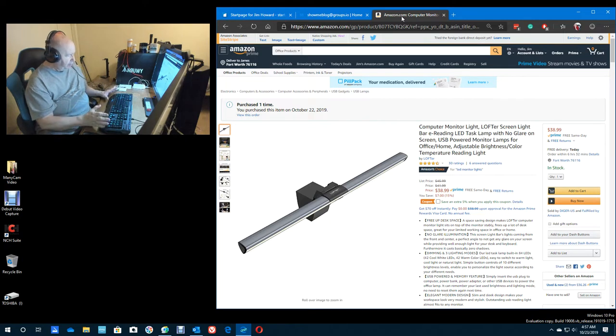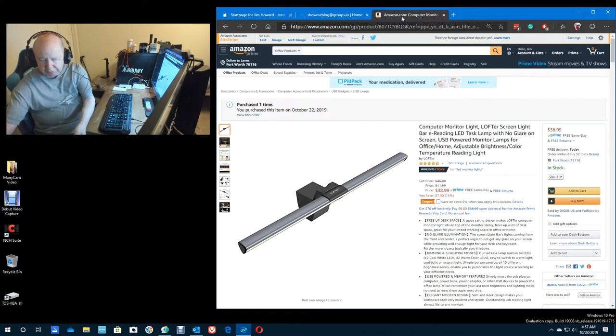But as you know, I've been using the Logitech G910 keyboard, and I love it. It's great. I don't use the programming part of it. I just really like it. But I have some other nice keyboards that I've reviewed.